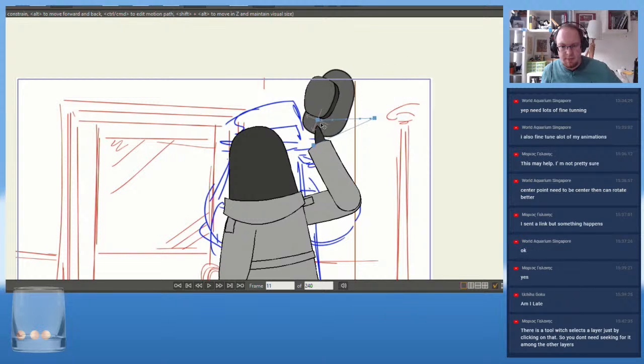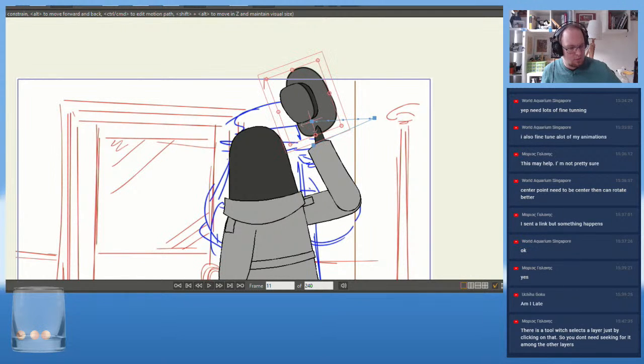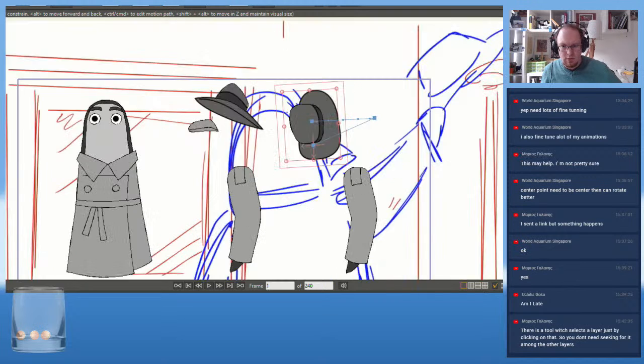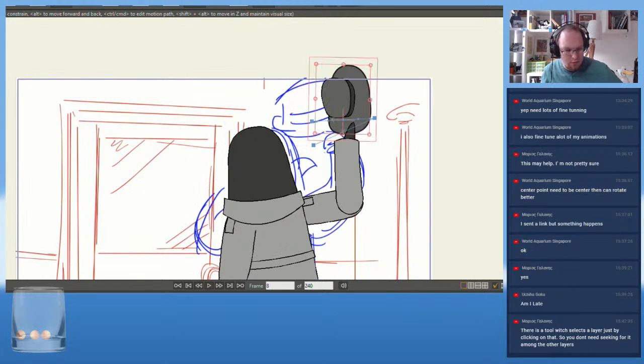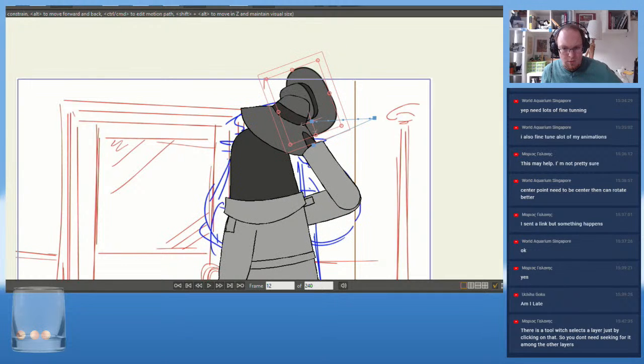Okay. Now we rotate it. The next frame is already going into that one. All right.